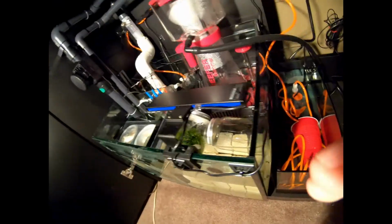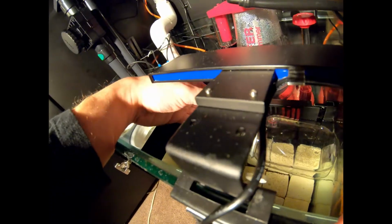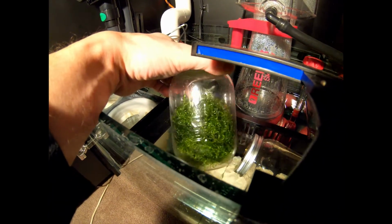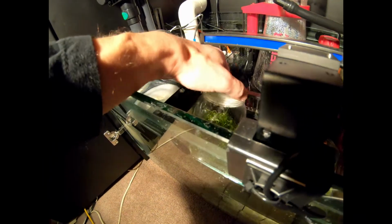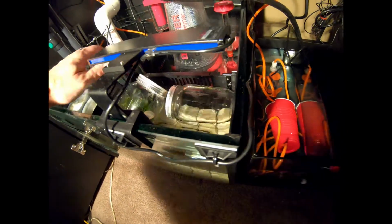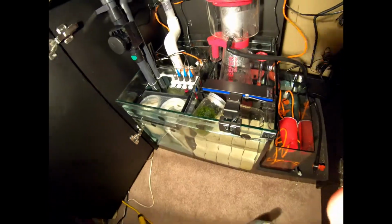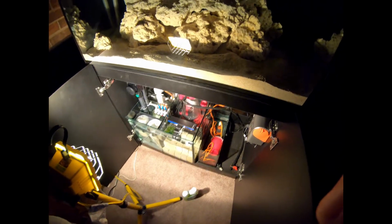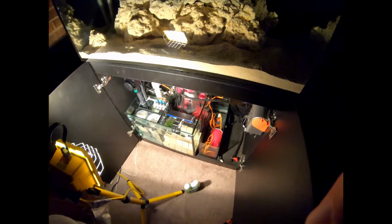Go back over here, get another look at it, because I noticed that this bottle has a nice Algae Barn logo on it, and it's plastic. Is this one plastic too? Yep, that one's plastic too. Plastic mason jars, who knew? So we're gonna let that warm up, and then we're gonna toss it in, feed them.